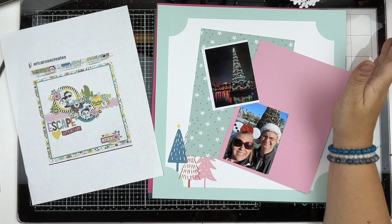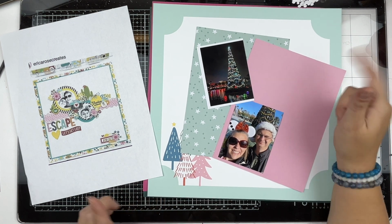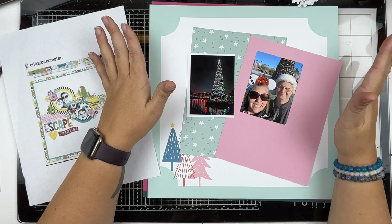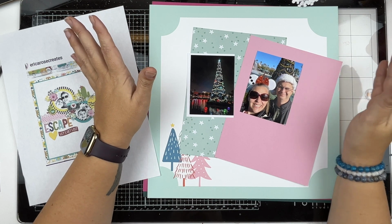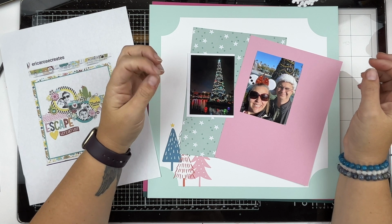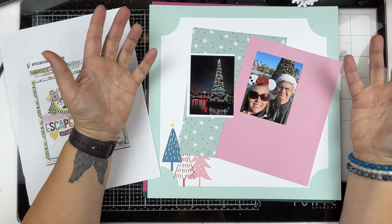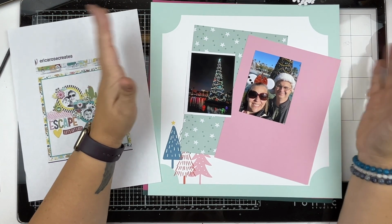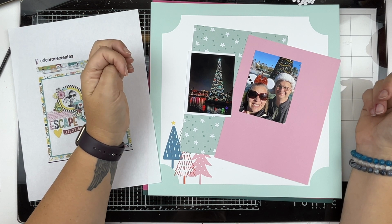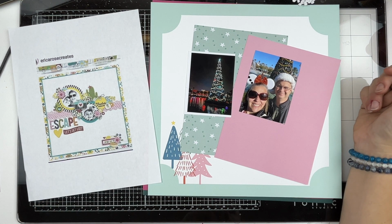We are still working on photos from Christmas of 2022, our Disney trip, and these are some from Disney Hollywood Studios. Now, my family still calls it MGM. If you've been around the Disney world for any period of time, you know that the park opened as Disney's MGM Studios. It's now Disney Hollywood Studios, and that's fine. A little rebranding, retheming there. But for our family, it will always be MGM. And unfortunately, that's what we still call it. So I struggle to get Disney Hollywood Studios out.